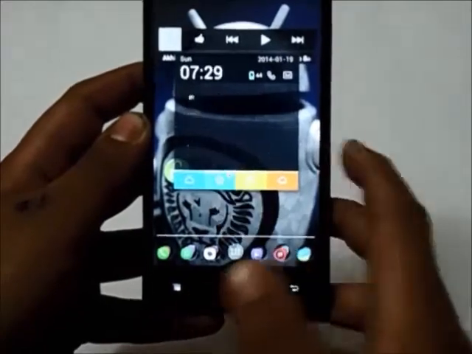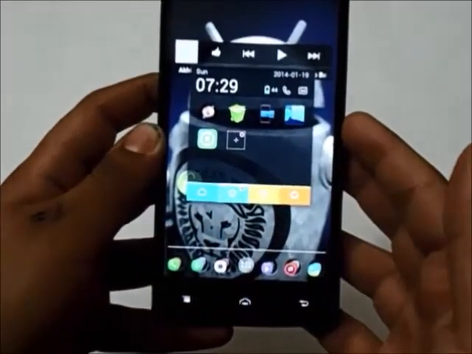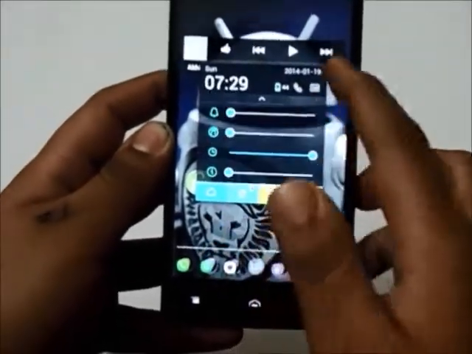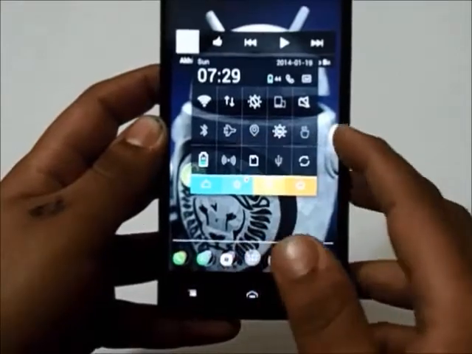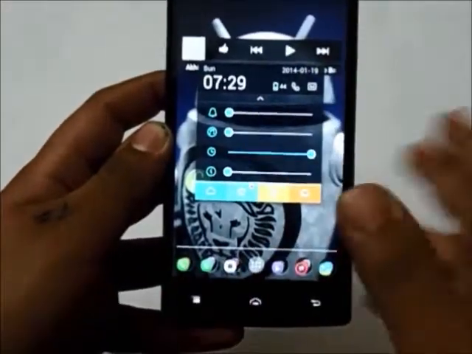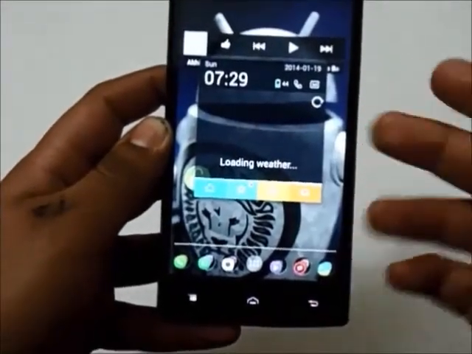Then the next tab lists all your favorite apps. These are all those apps that we are gonna take a look at today in this video. Coming to the next tab, you have all your toggles, Wi-Fi, airplane mode, your USB tethering, then battery, anything and everything. And finally you have your weather tab, which for some reason isn't loaded.